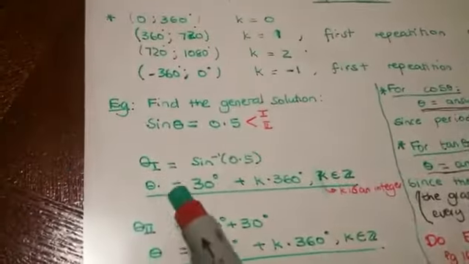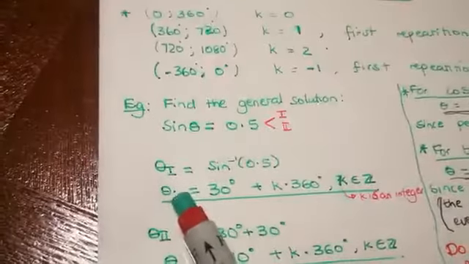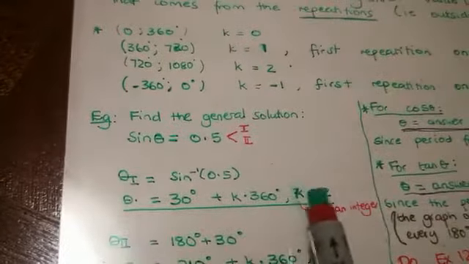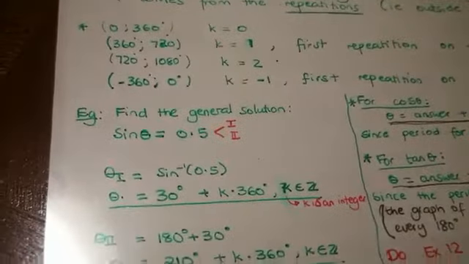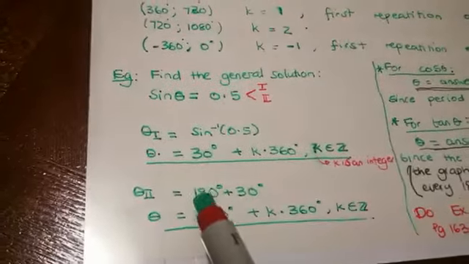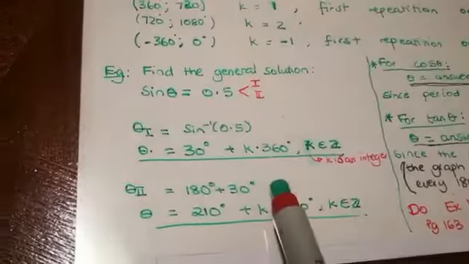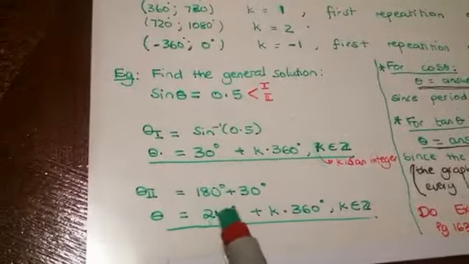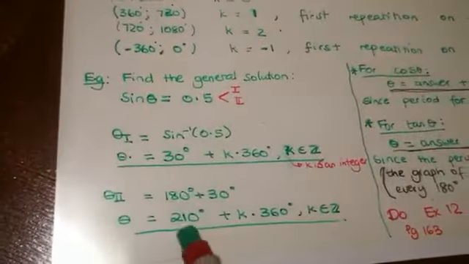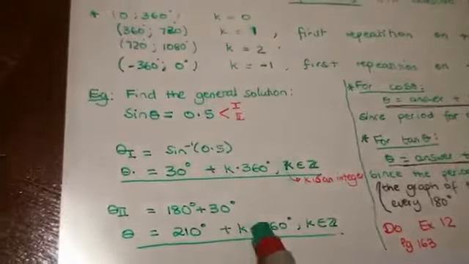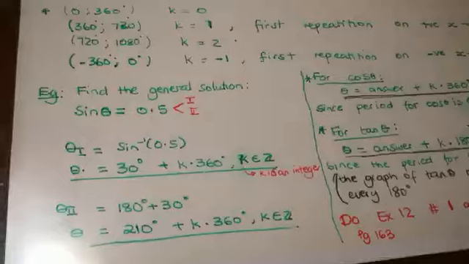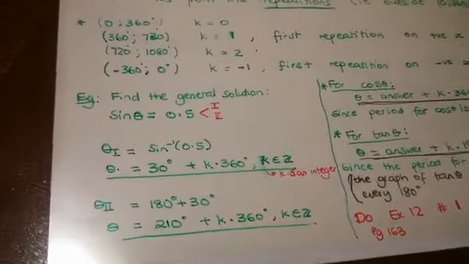And you'll notice that now I haven't written theta 1 because I have to now accommodate these other values that I'm going to get from the first repetition, second repetition, and so on and so on. Okay, and then from theta number 2, I would have obtained it as 180 plus 30. Now, 180 plus 30 gives me 210. Now, you notice again that I didn't write theta number 2 because from this 210, then I would have also obtained more answers from what? From first repetition, second repetition, third repetition, and so on and so on.